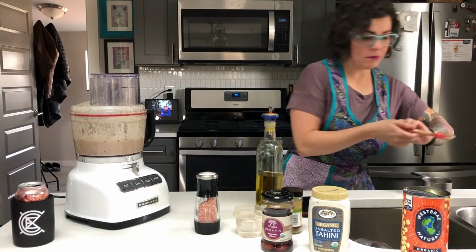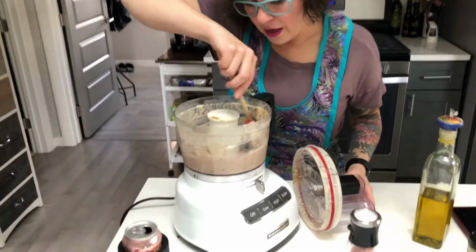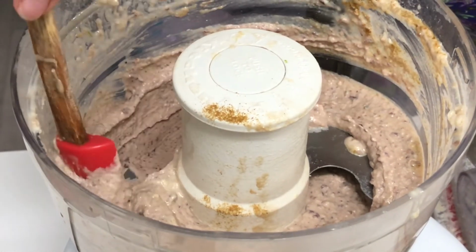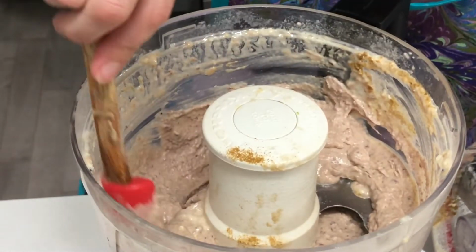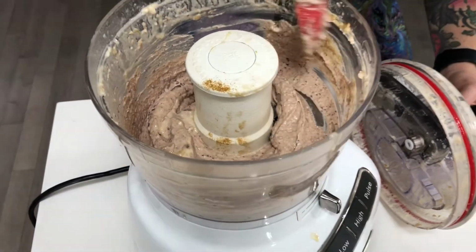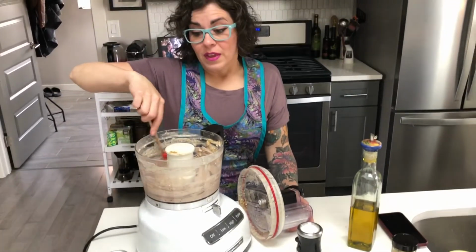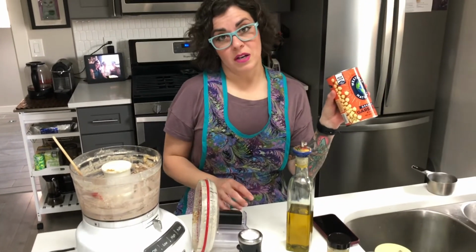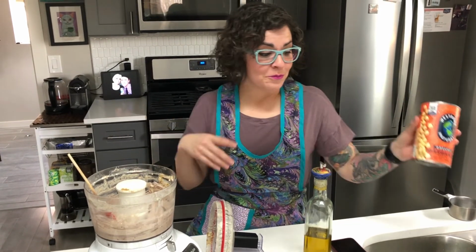Okay, and I'm gonna scrape my sides just a bit, but you can come and have a look here at this hummus. It is super creamy. You can obviously see the olive specks, so if you hadn't put the olives in, it wouldn't have that in the texture, but it smells good already. I'm gonna do a couple more swirls to get all the stuff I'm scraping down from the sides, but that's about it. That's really, really easy. We did three things with this one big can of garbanzos: homemade mayo, chickpea salad, and hummus. So there you go. Thank you.